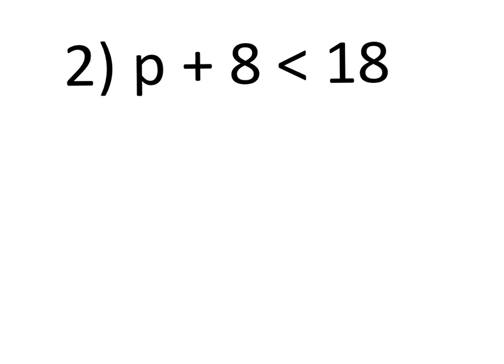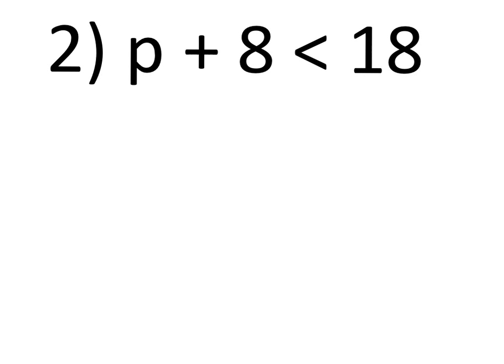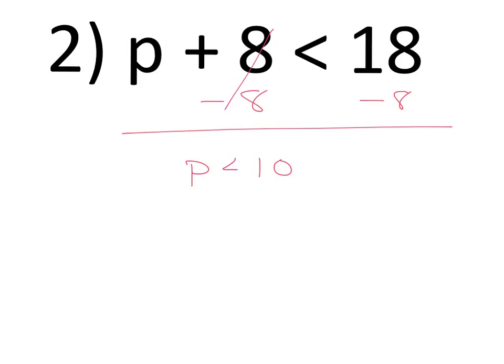All right, so let's take a look here. This is, like I said, a very basic one. We're going to subtract 8 from both sides, and so P is going to be less than 10. Okay, then we're going to do our graph here. We've got 10, 11, and 9 on this side. Since this is less than, I'm going to have an open circle, and then I'm going to go whatever direction it is pointing. It's telling me to shade this direction, so I'm going to shade everything going this way.